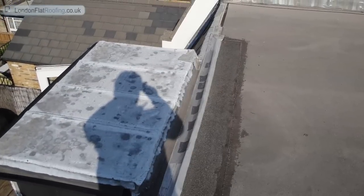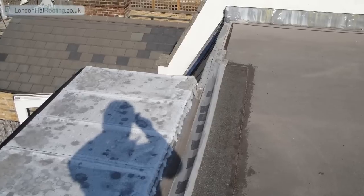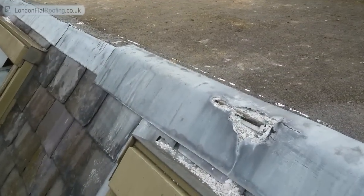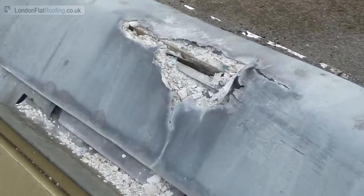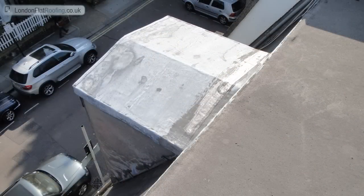If I pull away now and we have a look at where the two areas actually occurred — they're both on junctions of the roofs where the flat roofs join the front mansard roof or the front dormer. Both these areas are very hard details to finish off, not only in the roofing but in the internal structure. And there's probably some kind of thermal bridging going on at this particular junction.